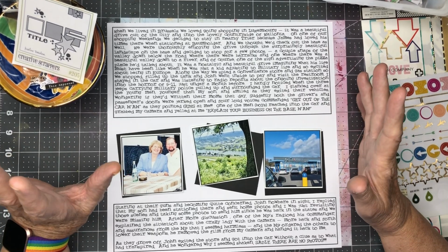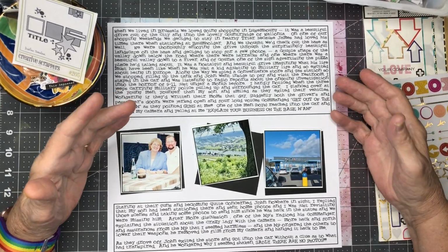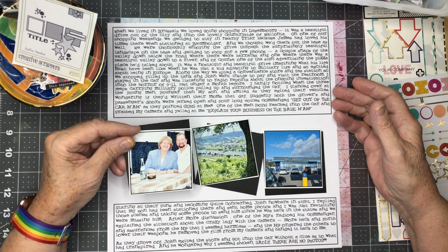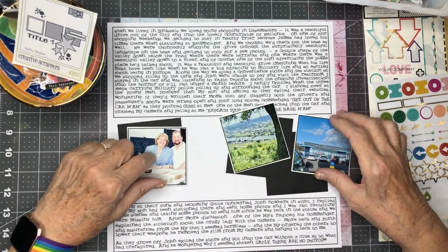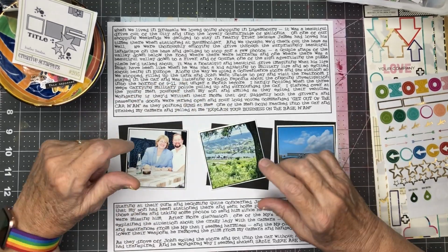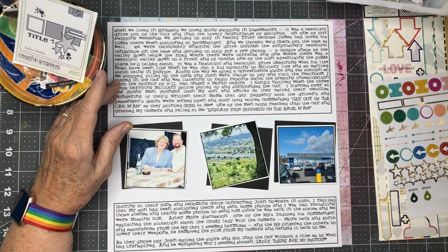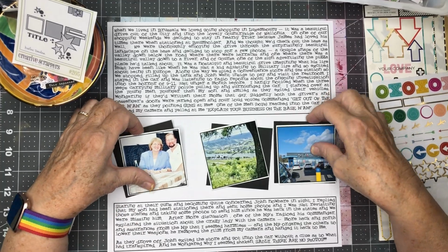It's not a problem. So anyway, all my photos are gone, except this one was actually on a different roll of film. I had a brand new roll of film in there for the base, and this was taken in Trier. And so I have that one. So that was taken on that day. And I will also include, I have in another book, the room receipt for the hotel. So anyway, that's the story.